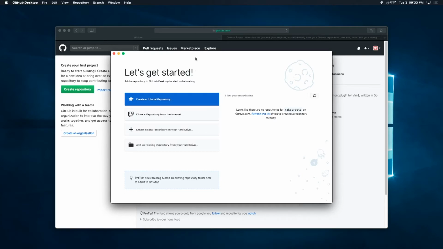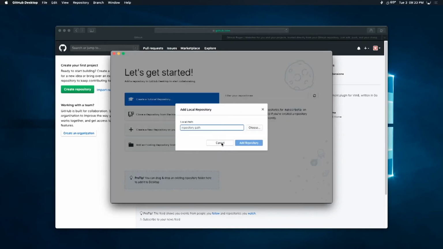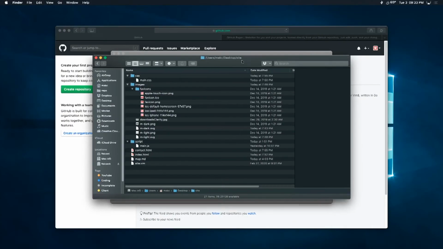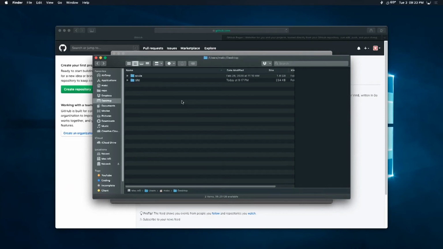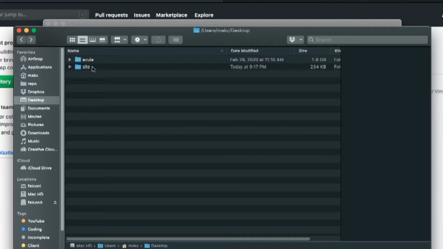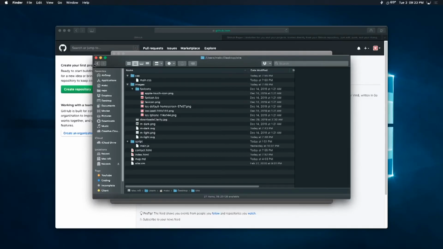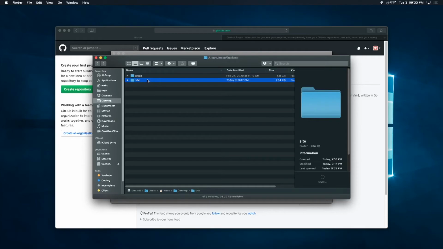So when we have GitHub Desktop open, all you need to do is create an account on GitHub and then sign into that account here. And what we want to do is add an existing repository from a hard drive. Now in this case, the current version of my site, I've just dropped it right onto the desktop. This is probably a pretty bad idea, but this is just an example, so don't go too crazy in the comments. But I have a version just called site. And what I'm going to do is rename this to be my GitHub username.github.io. That's what the address will look like.